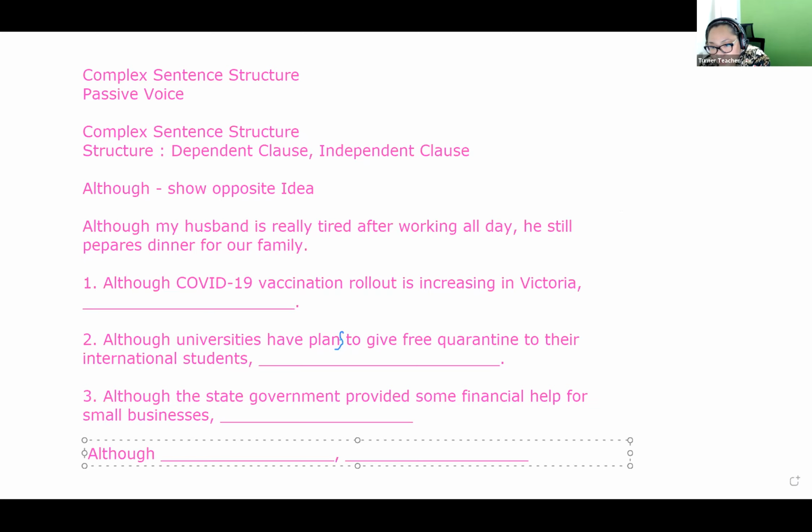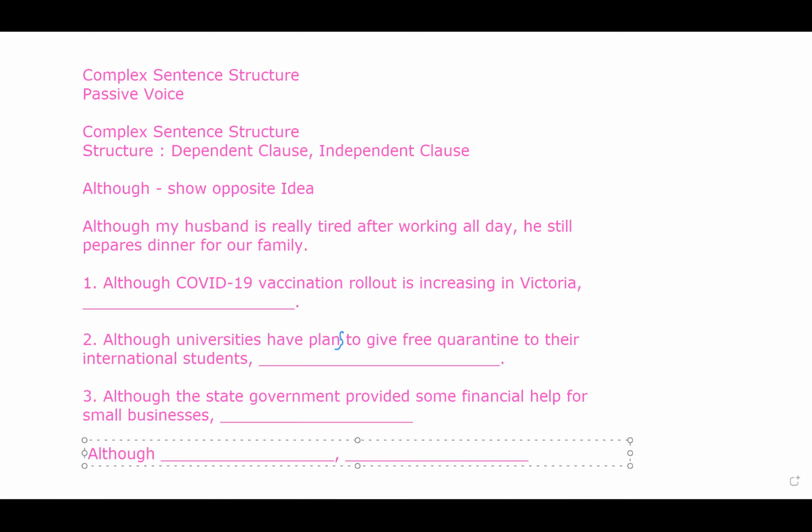Although I work hard all day, I still join the class to learn English. Good. Motivation. Although hotel quarantine is still operating as normal due to travelers arriving in Australia, it is not sustainable for a long term. All the residents of Victoria can get proof of vaccination. Many people still do not know how to apply for it. Good. All the hotel quarantine, yeah, it's just unsustainable for a long term. All right. So everybody, let's wrap up our complex sentence and let's move on to our passive.